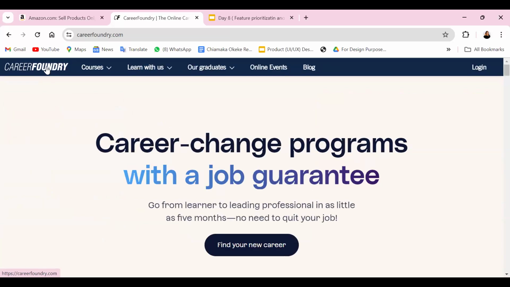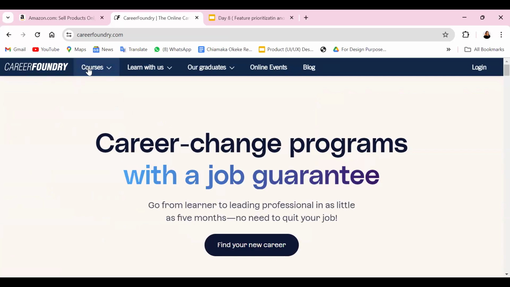Every website, every app is structured differently, right? But bear in mind that the moment you land on an app or a website, the first page you come in contact with is your primary page. Anything that you click on your primary page that takes you to a different page is your secondary page.